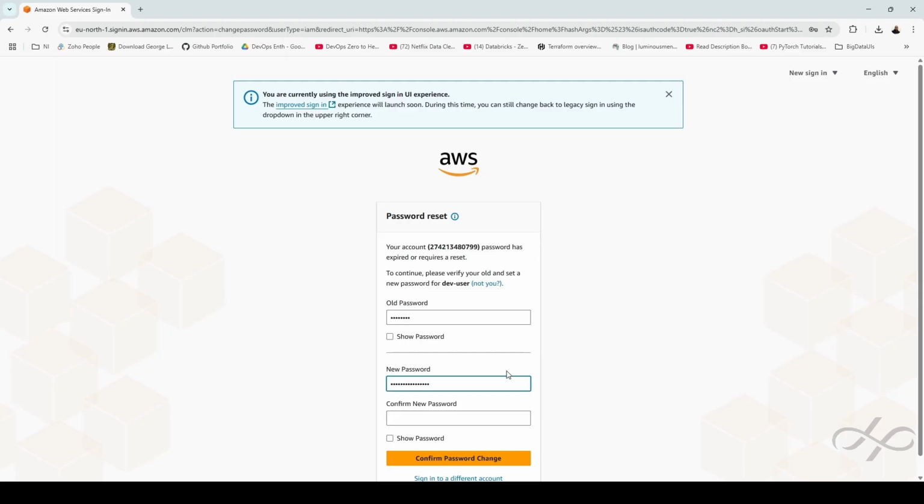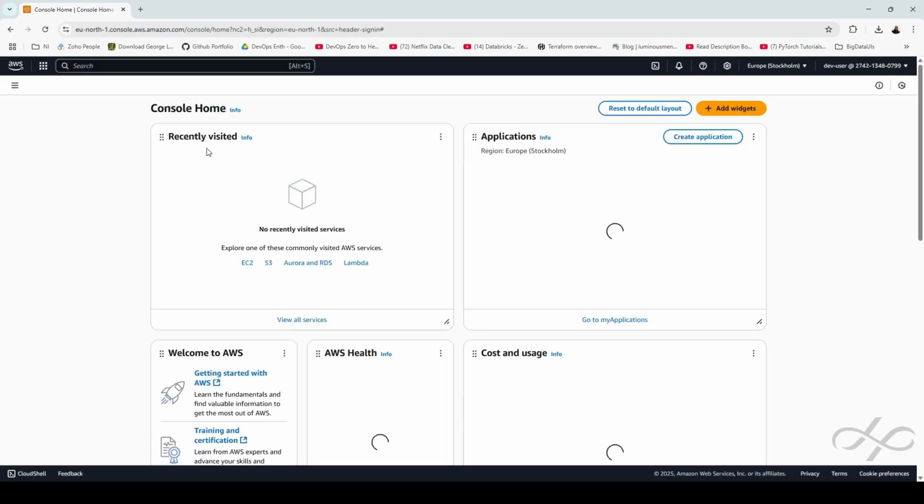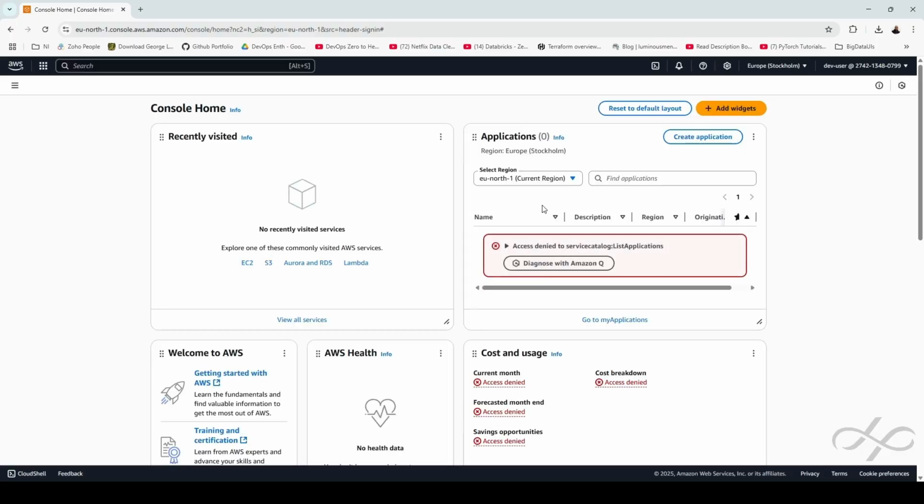Let's create that. And confirm password change. Now we have to continue sign in.